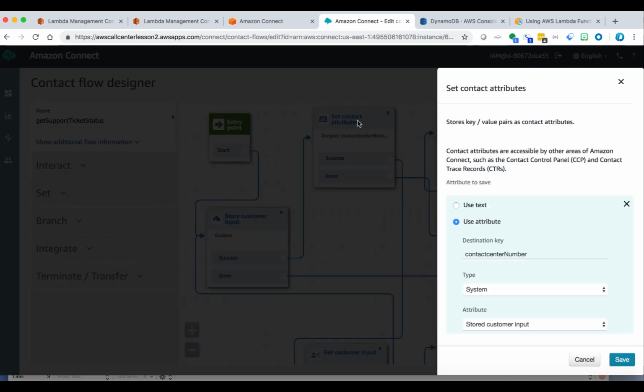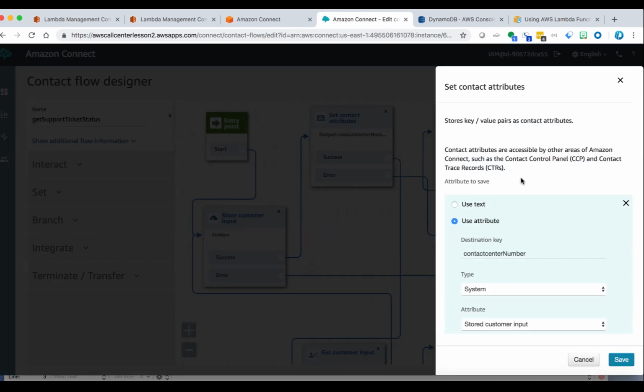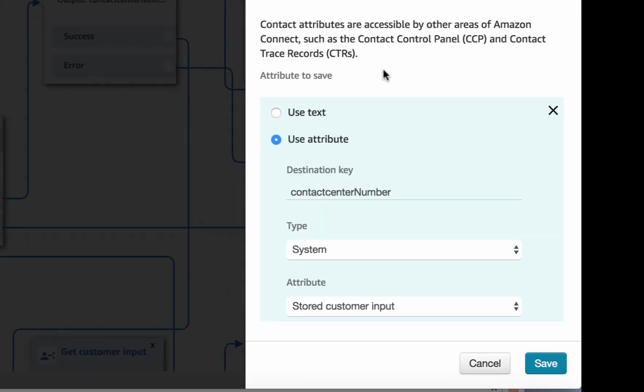In our DynamoDB, we have a primary index to that table called contact center number. What I'm doing here is setting the digits that the caller enters to be this variable. This is the destination key in the DynamoDB key value pairs.